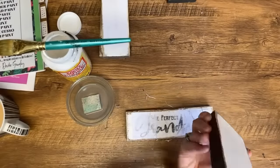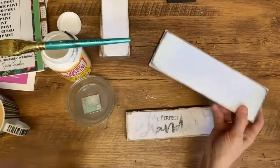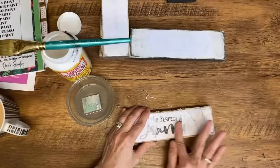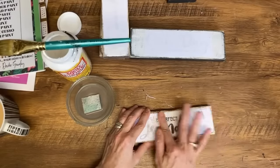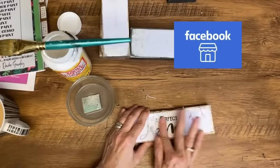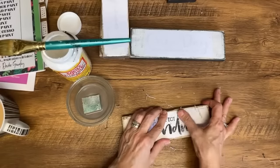That doesn't include the cost of the sign. So it's just not a viable option for me anyways, with the product that I make, to sell on Etsy. So your next option is Facebook Marketplace. Sell it locally on Facebook Marketplace. I sell a lot of my signs just on Facebook Marketplace.